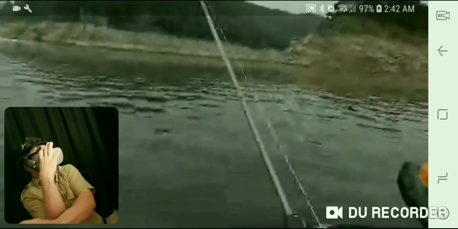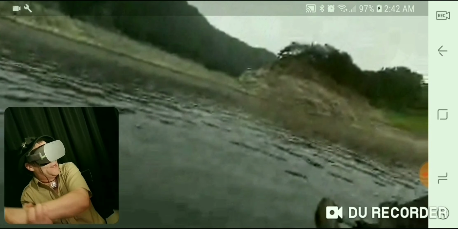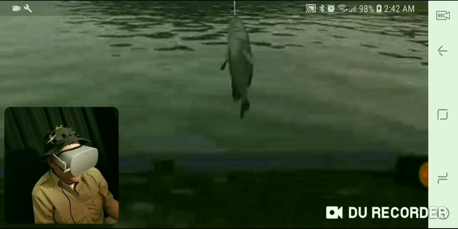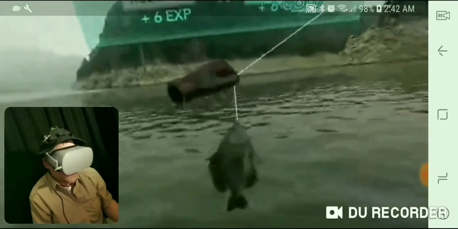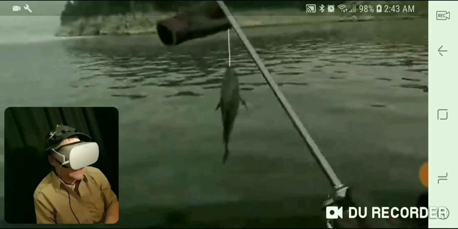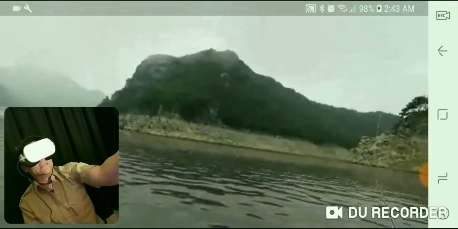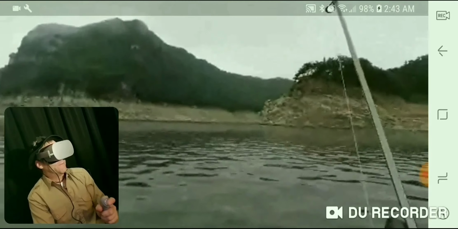Oh boy. Come on. A sunny. Look at this fish. That is gorgeous. The graphics are unreal in this game. Okay, let's let him go. I already got a bunch of money. See ya, Sonny. He's gone. Let's see. There's no real big fish out there. And this is hard level, where you get the fish finder tablet.